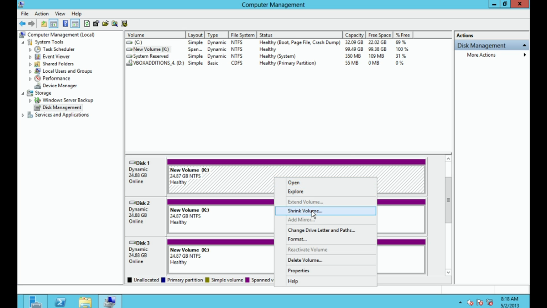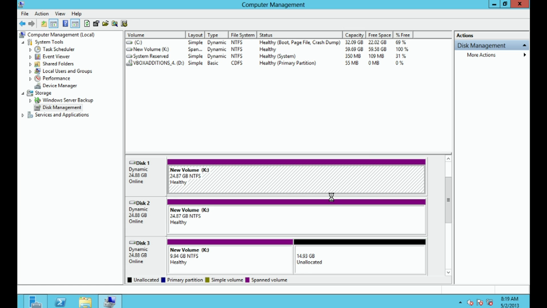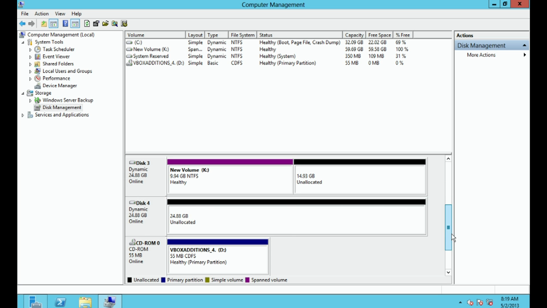So you can actually shrink a volume. And let's say I want to shrink this by 40. So I'll shrink it. And when I shrink it, you'll notice that one of the hard drives is now no longer used at all. So this is, let's say, the hard drive that's too small. So I could literally then pull this hard drive out of the system. I could take a new, much larger hard drive, slot it into the system.